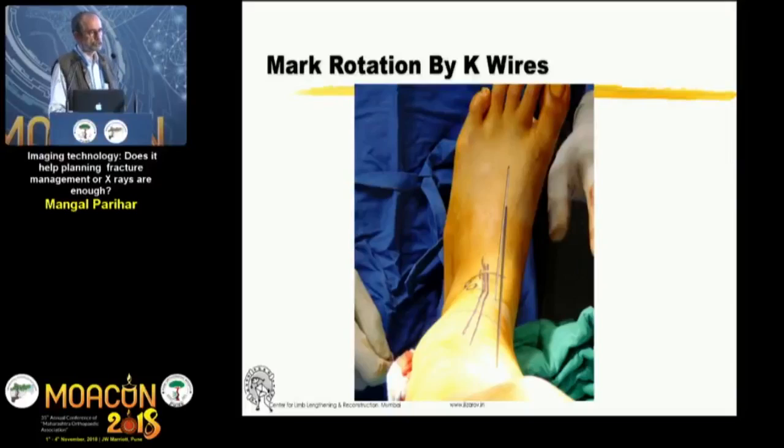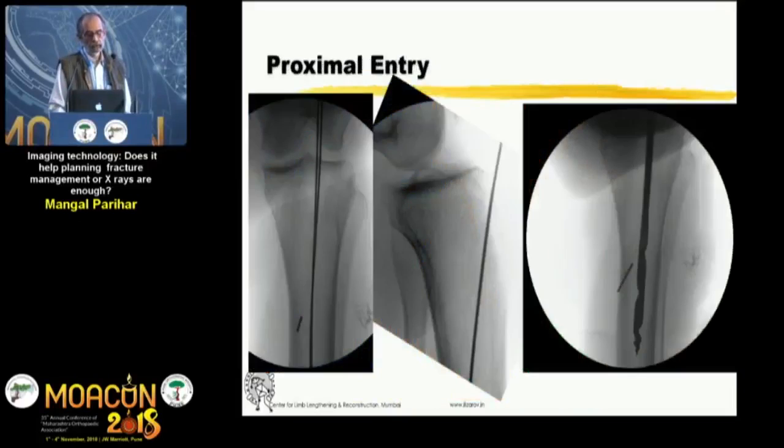So to ensure that the rotation remains straight, I put in 2 wires in the proximal and distal fragment so that at the end of the surgery, the wires continue to be parallel to each other. The nailing is a standard regular nailing using the appropriate principles. To ensure that it goes into this track, we use all the conventional methods of using a pole wire, etc.